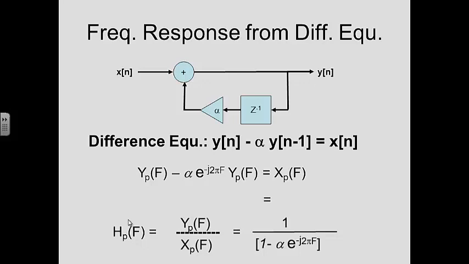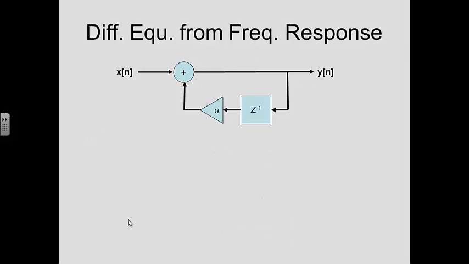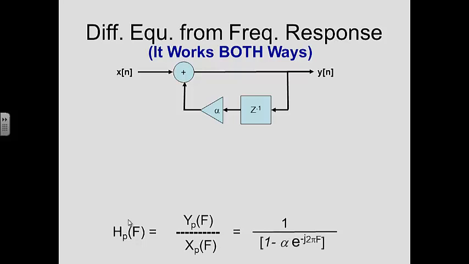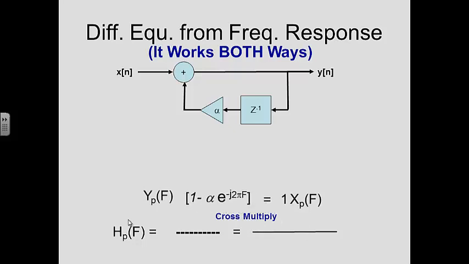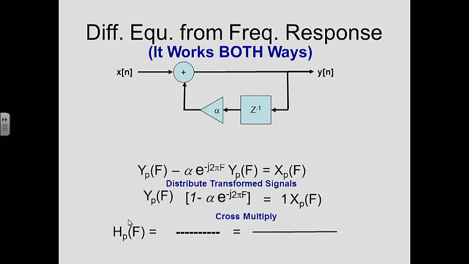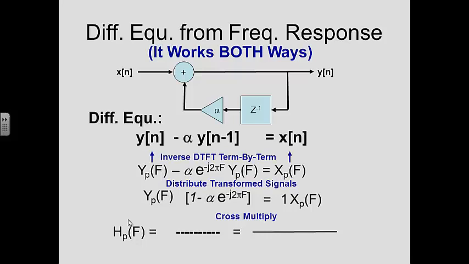If somebody gives me a complex expression for the frequency response of the system and says, I don't know what that system was, but here's its frequency response, I could tell you what the system was. I could go backwards, right? It's literally running this process in reverse. So flip it around. Start with your frequency response. Now cross multiply: take your Y of f, multiply by the denominator over here, take the numerator of that, multiply by X of f. Distribute through the Y of f's and the X of f's. Inverse discrete Fourier transform each of those terms one at a time. And using the shift property, recognize this is a shift by one. And voila, the difference equation pops out.